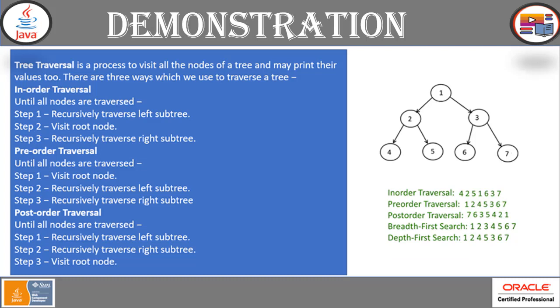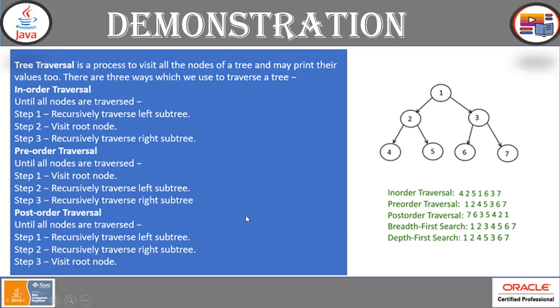Now if you see the demonstration, we can have an example. There is a tree mentioned like this. It's a binary tree, as you can see. All the nodes of this tree have 2 child nodes, and we need to implement all 3 traverse processes. So we'll take an example. There is a tree which is a binary tree. As you can see, it has 2 child nodes. All the nodes have 2 child nodes, and we are going to visit all of them and implement in-order, pre-order and post-order traversal. So how will it print the values of this tree?